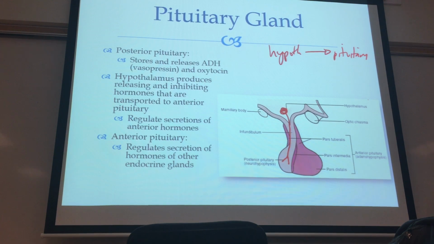And if you remember from our first lecture, when we were talking about the secretion of testosterone, the next target would be the testes in this case. And the pituitary has multiple targets, whether it's the testes, the mammary glands, or the pancreas. So the pituitary is going to send out hormones that will target other endocrine cells to start producing more hormones.